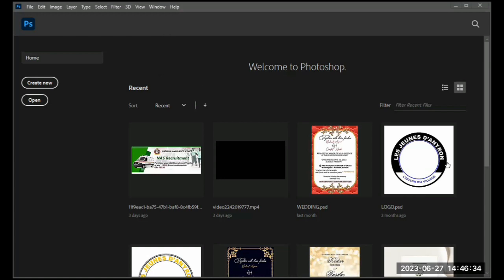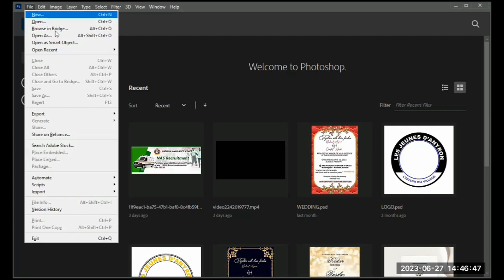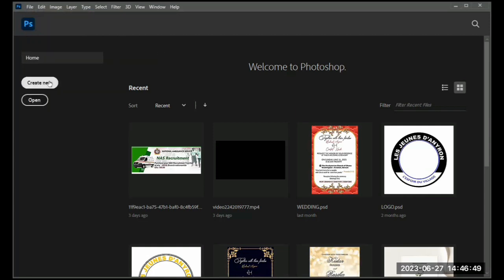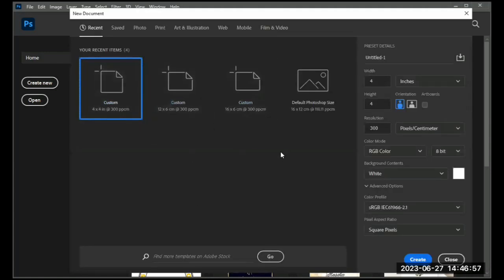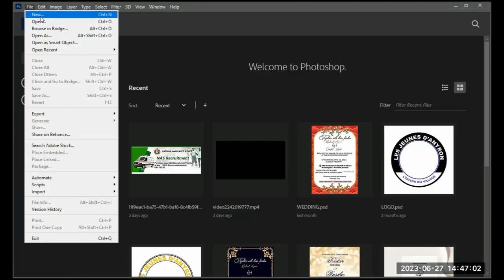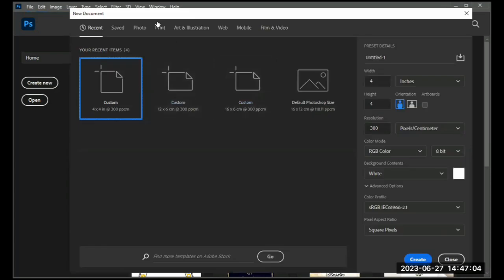So this is my Photoshop I've launched. As I said last time, if you want to create a new workspace, we always click on the bar and go to new. But with the Photoshop I'm using, it's also located here, where I can just click on new, then I get this interface. It's the same as when I click on File, New, and I'm getting this interface because I'm using a new version of Photoshop.